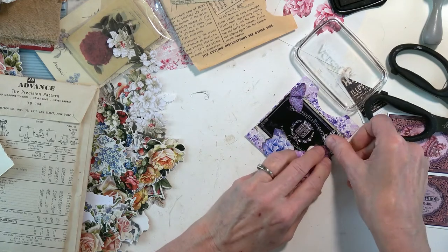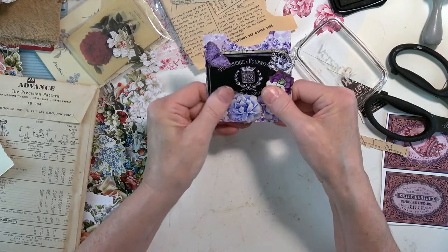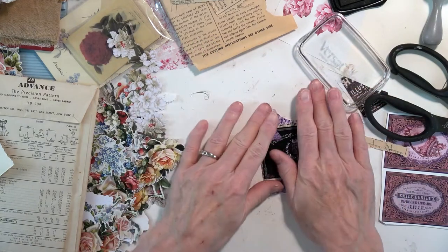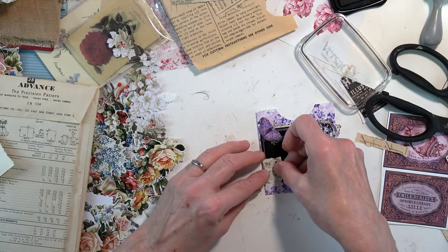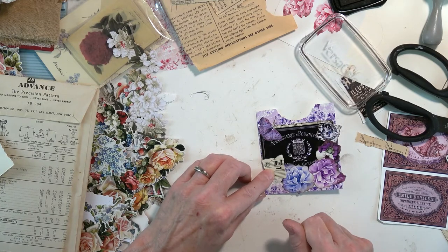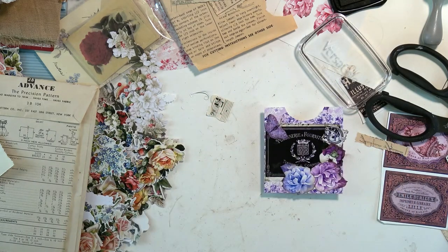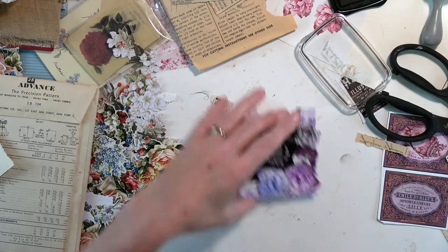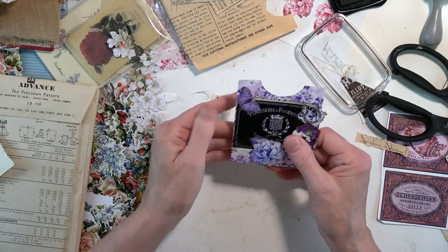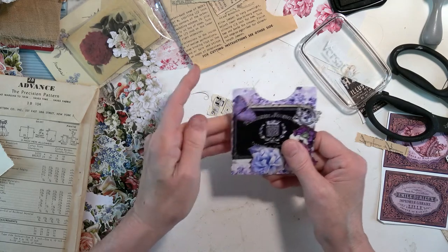That's what I was thinking about starting in the new year, not right now. I must have gotten some glue on that right there — I wish I would not do that. Well, that just looks terrible. It will have to do — I don't know if I can get it off. I might just put a little piece of glitz in there or something. I'm going to have to be more careful.